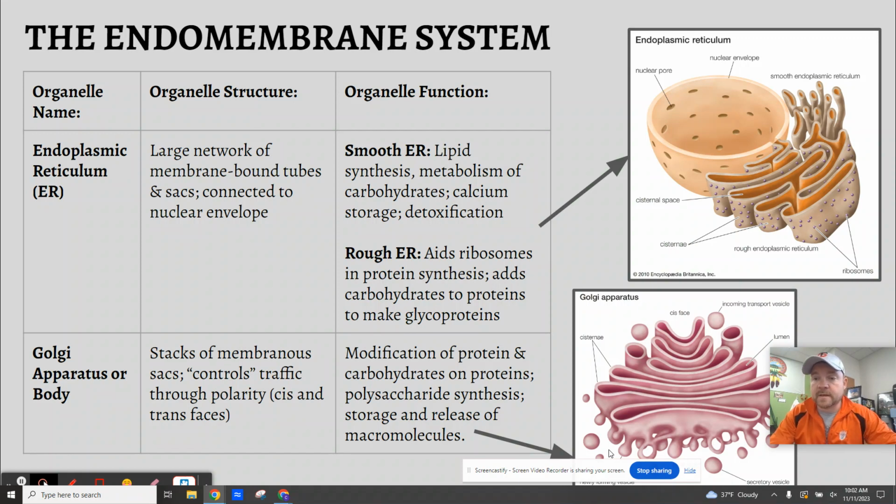The Golgi is actually the most recently discovered organelle. I think it was the 1970s. And for you, that seems like ancient history, but that was right before I was born. And we know that there's something with polarity that brings in and releases these vesicles from the Golgi. You do not need to get into the weeds, but just showing you, we don't know everything about the cell at this time. So there's still lots of room for discovery as we go through.